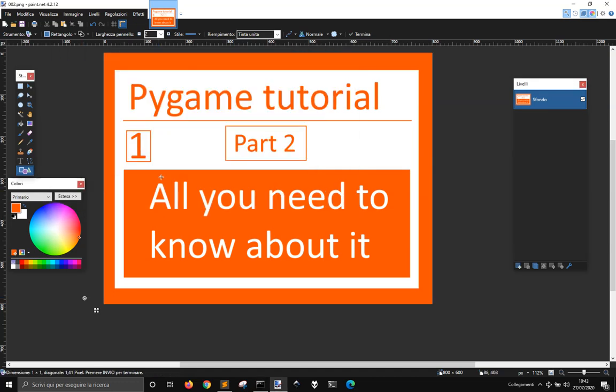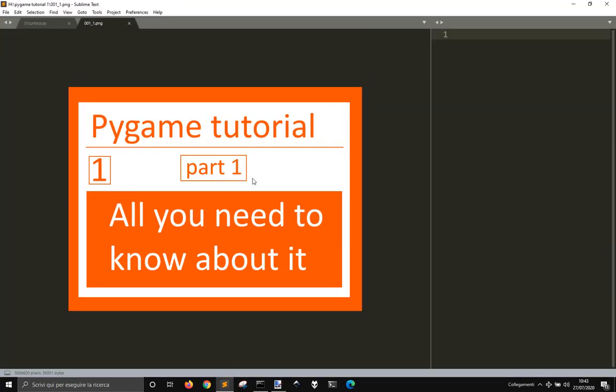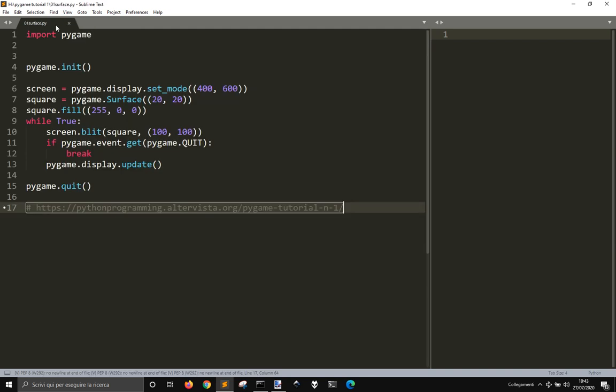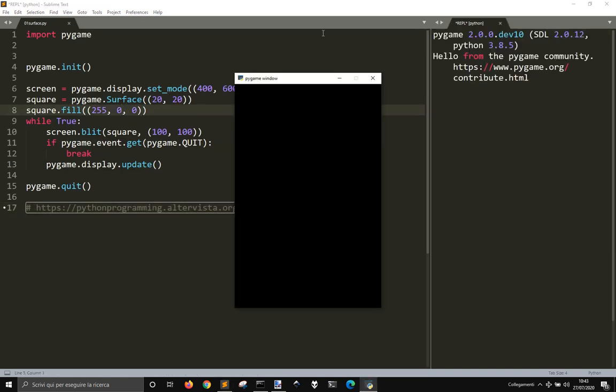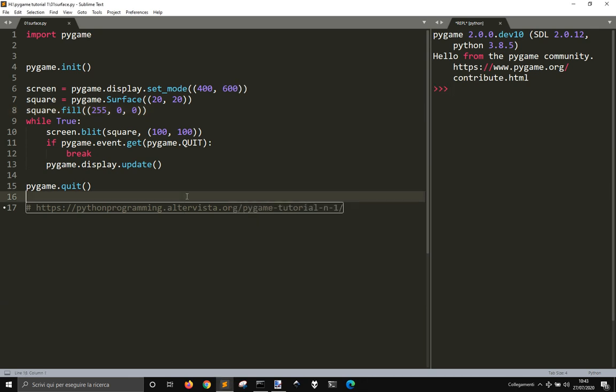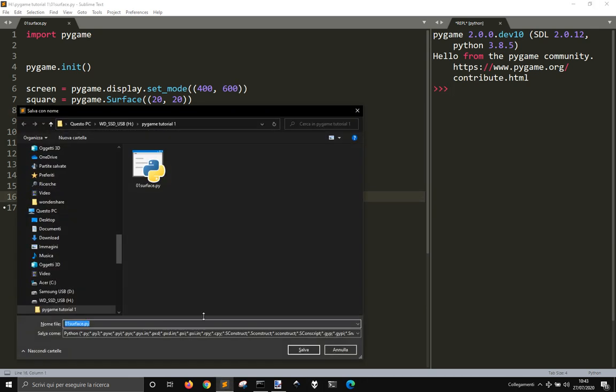So here we are with our Pygame tutorial number 2, and let's see what we did last time. We just made this little simple window where you can see a little surface here and you can click it to go. Now let's see what else we can understand about surface and images.